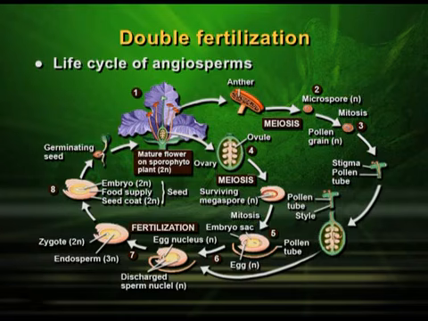You can see mature flower on sporophyte on the plant, and this will be 2N, that means diploid. Then anther will produce microspores and ovule will produce ovary. Now, this production took place because of meiosis. It has become haploid from diploid. So, it was 2N and now it is N. In other words, pollen grain is N and also ovule is N.